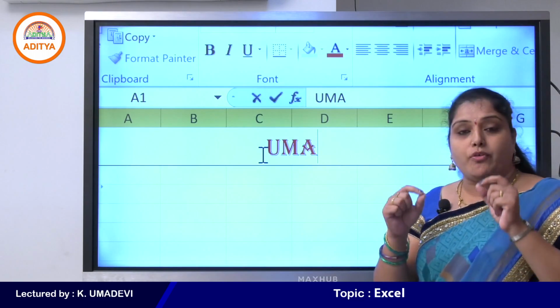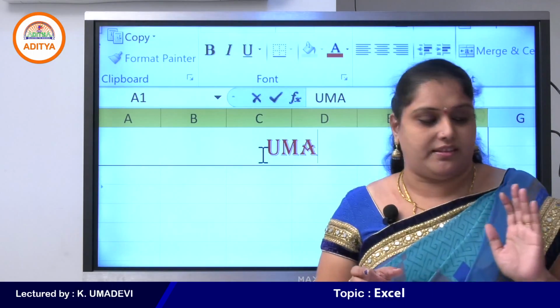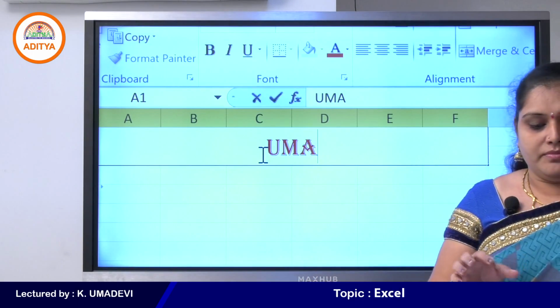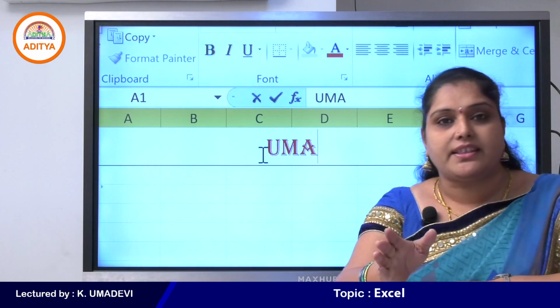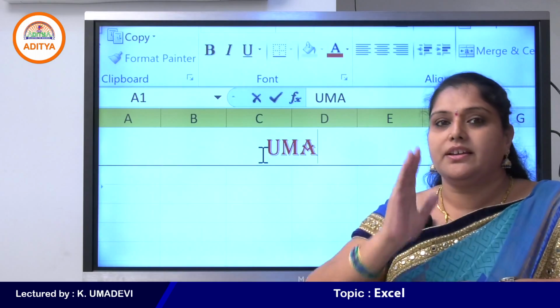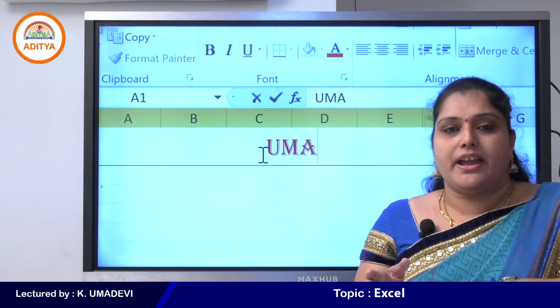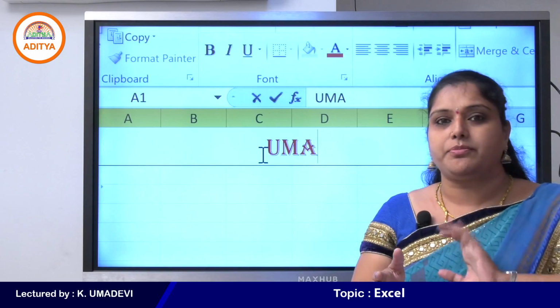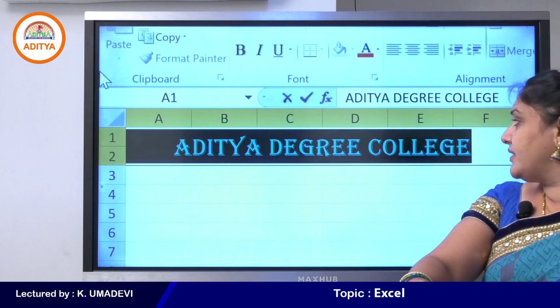That means if you want to edit the existing content, simply double click on the cell. For the first time, you need to click on the cell. Double click on the cell, or the shortcut key is F2. F2 activates the edit mode. I'll press Ctrl Z, students.